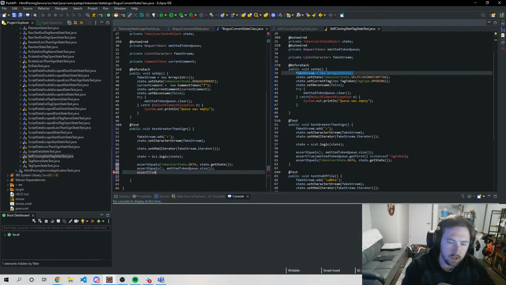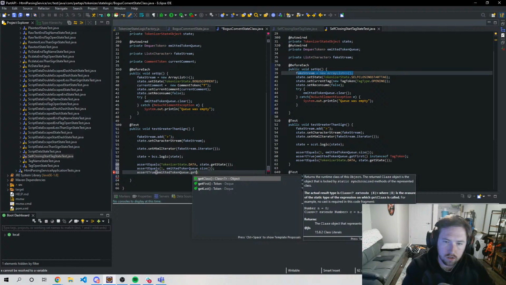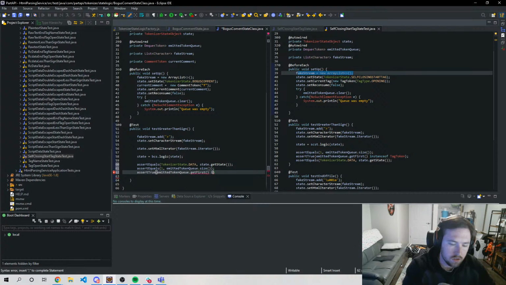We're going to make sure that it is in fact a comment token. So we're going to say emitted token queue.get first is an instance of a comment token. And comment tokens should be imported. We want to make sure it's an instance of it.